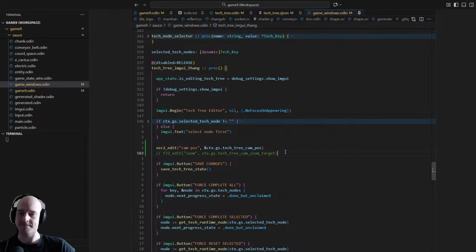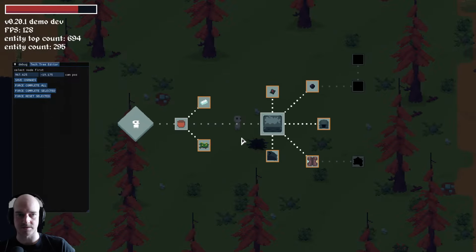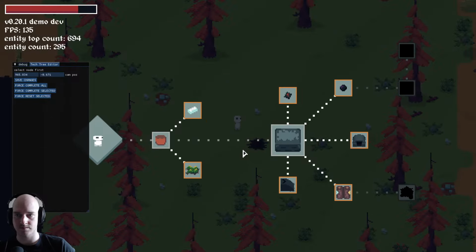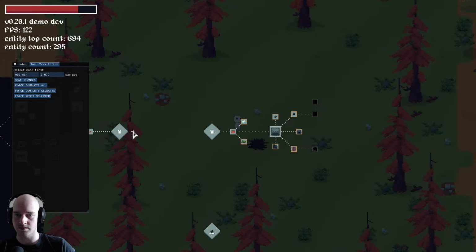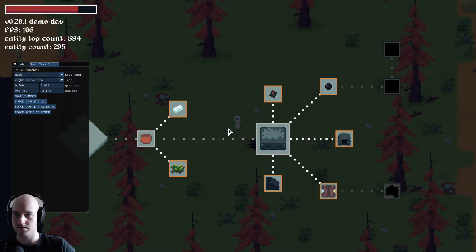Something like that. Because then I can just pull one of these, you know? Bonk. Probably need a button for it, but that works as well.